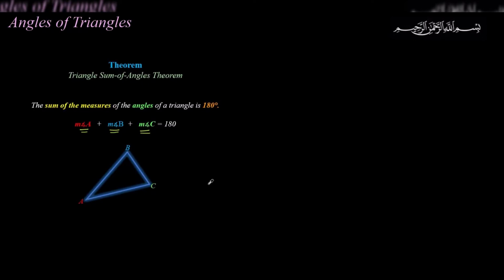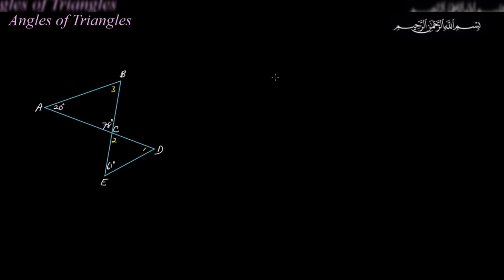Now, that's something I'm sure you've known for a very long time, but the question is, why is it the case? It may or may not be very intuitive to you, but we are, inshallah, going to prove this the next time. Today, I just wanted to go through the theorems and some examples so you'll feel comfortable with them, and next time, inshallah, we shall derive the proof for this particular theorem. Nevertheless, the triangle sum of angles theorem states that the sum of the measures of the angles of a triangle is 180 degrees. That is, if you add up all the angles of a triangle, it will always add up to 180 degrees.